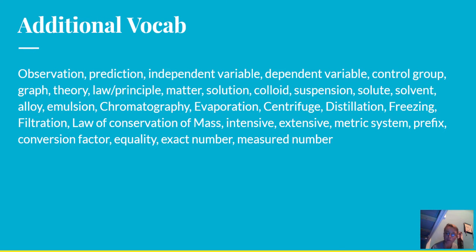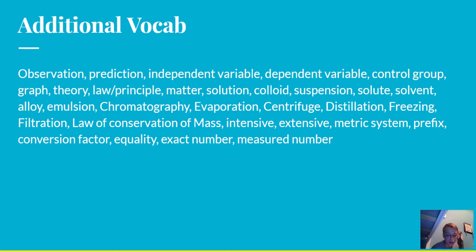Freezing, in ways of separation. Freezing is used to separate components that have different melting points. Filtration, used to separate pure substances in mixtures composed of particles, some of which are large enough to be captured with a porous material. Law of conservation of mass. The law states that matter cannot be created nor destroyed, it can only be transferred.